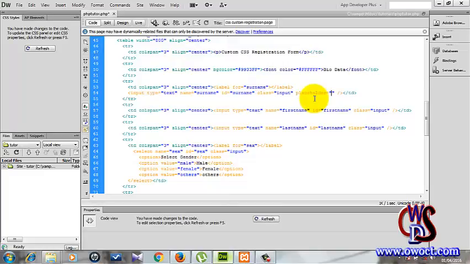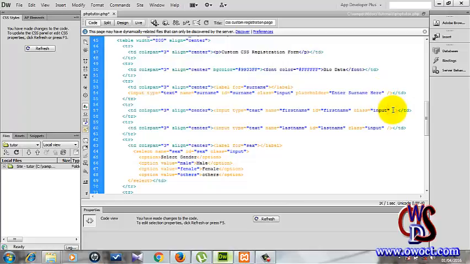called enter surname here. So I'll just copy this. Let's copy the entire thing.